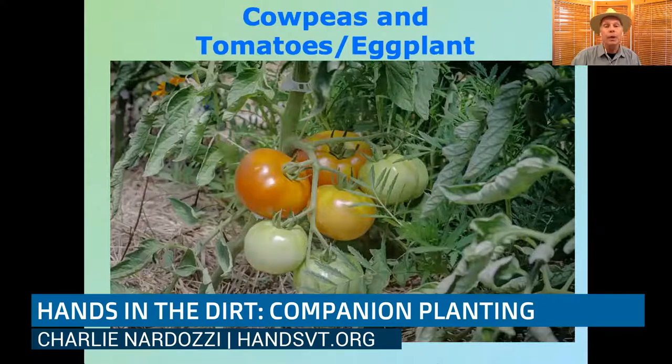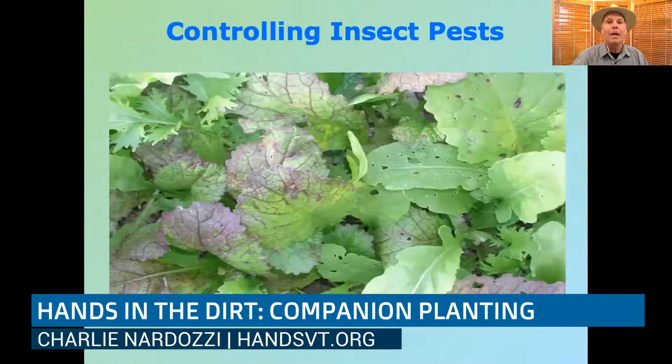Sharing nutrients also works when you use cover crops around tomatoes and eggplants. A California study planted cow peas — black-eyed peas — around tomatoes and eggplants, which are heavy nitrogen feeders, and saw a dramatic difference in growth. Those plants grew much better and much stronger, and the same was done with peppers. The idea is that you're fixing nitrogen for the plants next to it, and you still get the cow peas because they mature later into the fall.